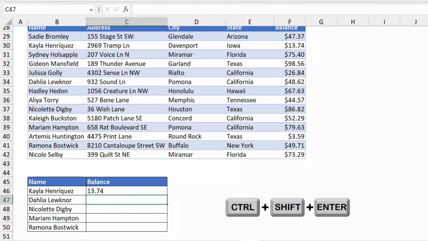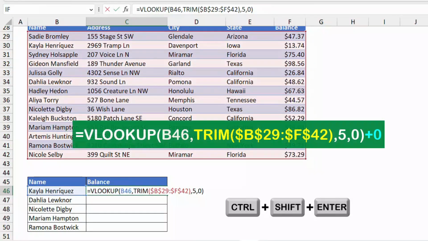So how can I solve this situation? The result of the TRIM function is text. So in this case, I'm going to give a stimulus to Excel to tell the VLOOKUP function that the result is not text, it's a number. How do I do this? I hit F2 and then I perform any calculation. I can multiply by 1. I can add 0. That doesn't change the result, but it tells Excel that this is a number.